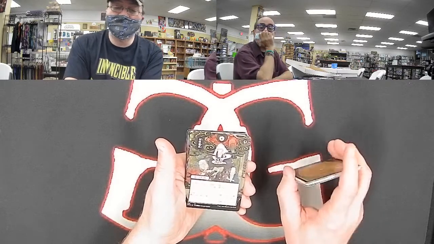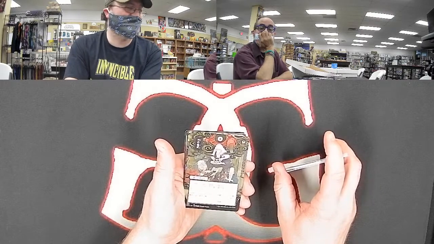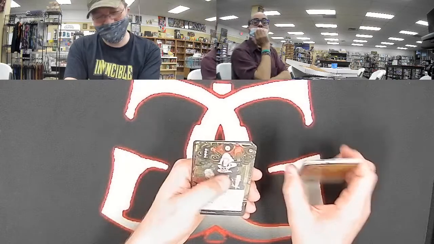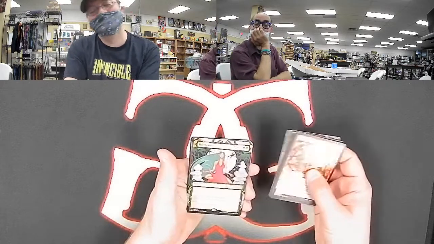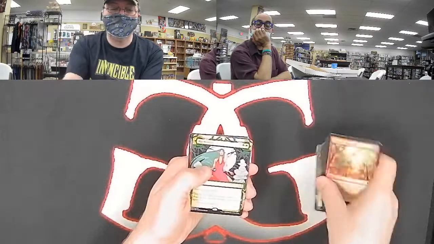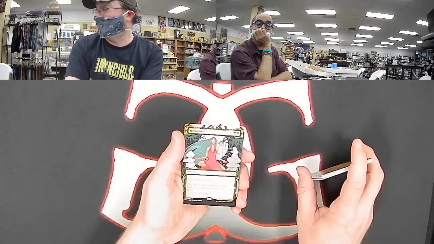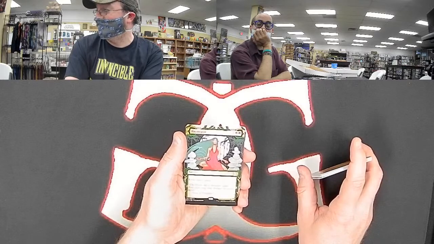Edge Foil Village Rites? Is that what it was? Village Rites? Yes. Yeah! For black. Etched Foil Harmonize for green. See, like I do not like that style, man.